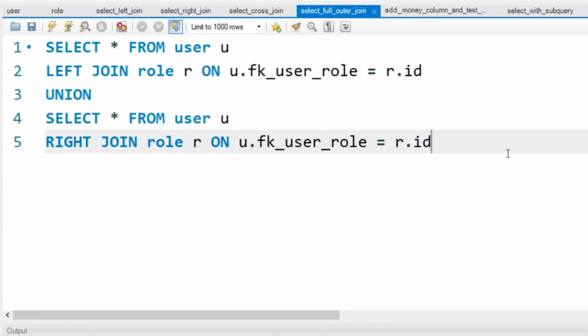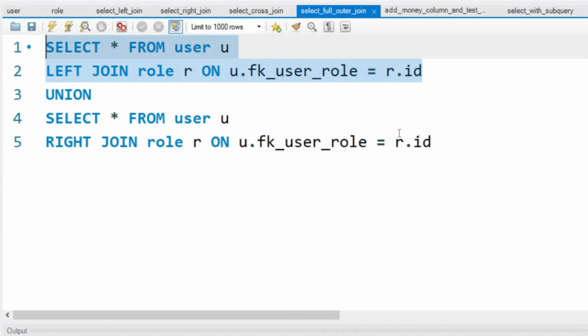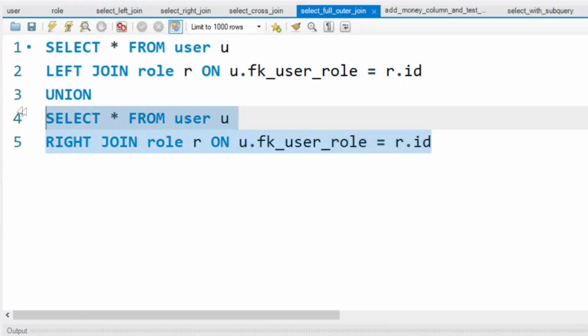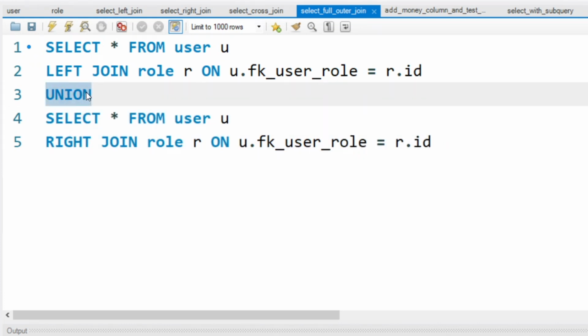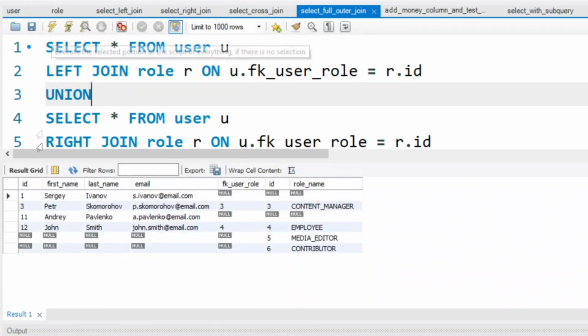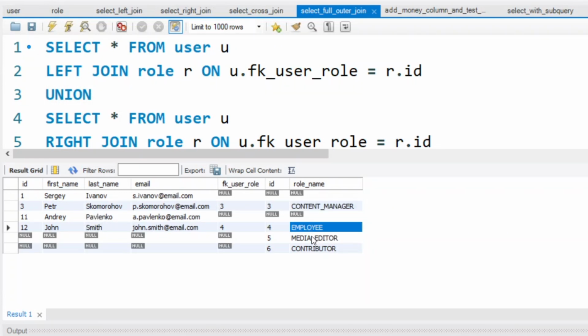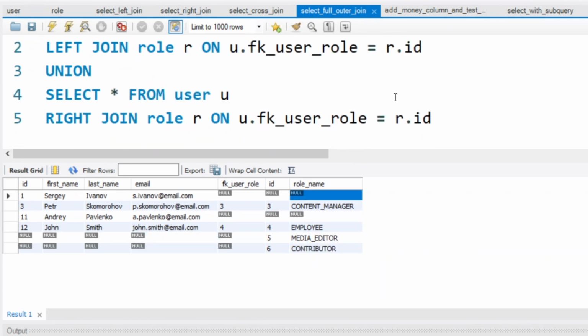In our case, we need to combine two queries with two joins, left and right. And you can see that I connect two select statements with the union keyword. Let's execute this query. And we can see that we received all 4 records from the user table and all 4 records from the role table, even despite not all records having a mapping. Does it make sense? Hope that now with this example things become clearer. And we also learned how union works.